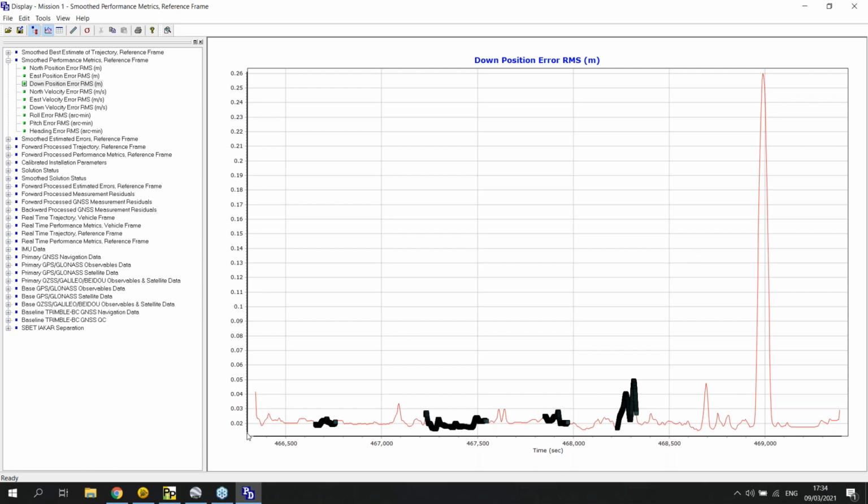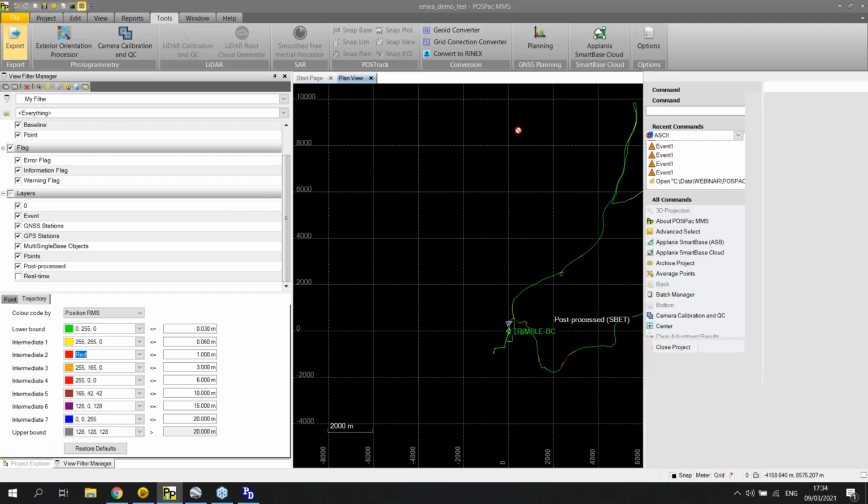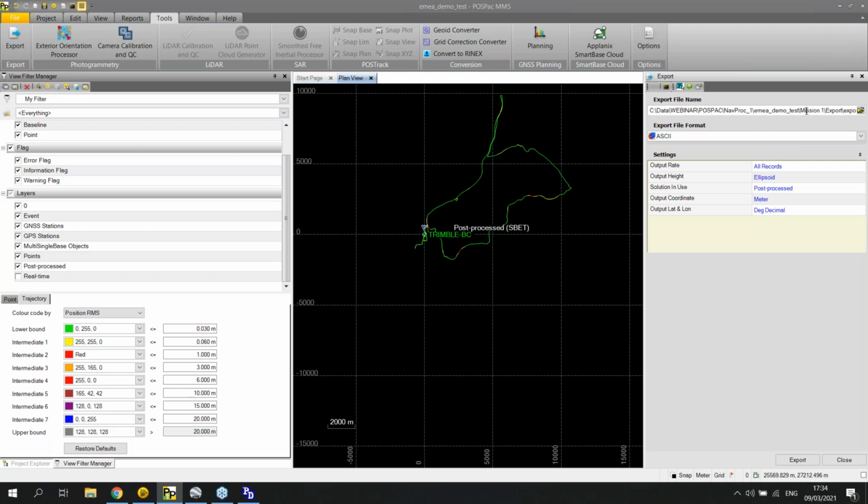All right, next thing I want to show is how to export the trajectory to any third-party format. So for example, I would like to keep track of my missions in GIS software or Google Earth or whatever. You can always go to Tools, Export, and then you will have a folder where the export goes, and then you can just choose the format. By default, you will have ASCII, DXF, KML, shapefile, and so on. You can also do a custom ASCII format, so you can choose what data you want to output.